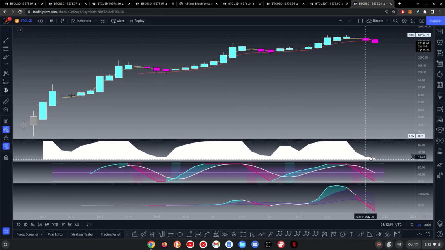But the general idea is that, as I've shown on the other indicators for the other lower time frame charts, we are in historical RSI ranges to buy in, and definitely by no means stupid to buy in right now. If we take a look at the stock RSI, it's giving us a pretty simple picture. Bull run, bottoms out right here, we get our bull run, hold this upper range, bottom out right here, we get our flip, and then we get our blue bar into the bull run. So far we got our flip into the downside, we got our pink bar, we are bottomed out similar to how we have back here for 2019, also as well for 2015.